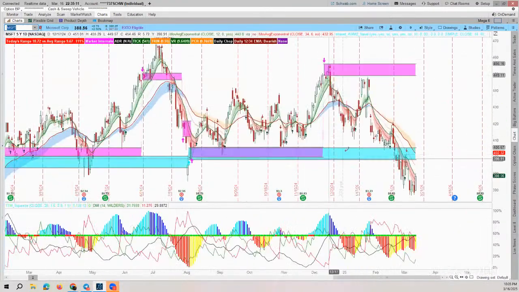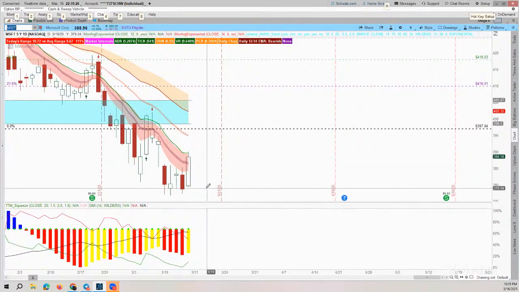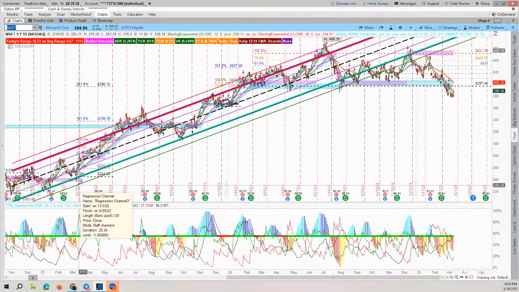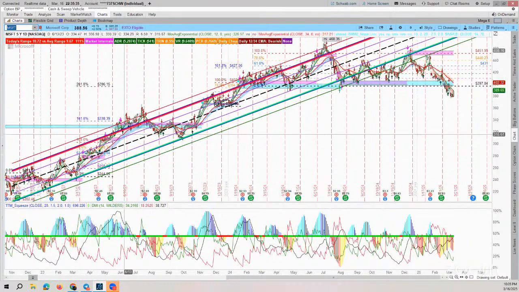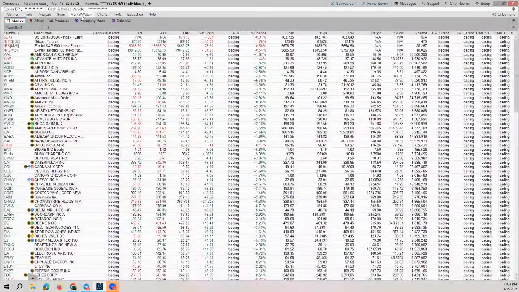Microsoft did move on Friday. Again, same thing. It tested the 12 EMA, failed to close above it, which is not giving me a good feeling. So let it close above the 12 EMA, otherwise it's going to come down. Microsoft was the one which had really bad numbers, and because of the AI thing, it rallied from 240s to 300 and all the way to 460s. So this is in a zone where if it starts to lose, it can easily test 360s. If the market has to go down, Apple has done its job. Now Microsoft is still due.